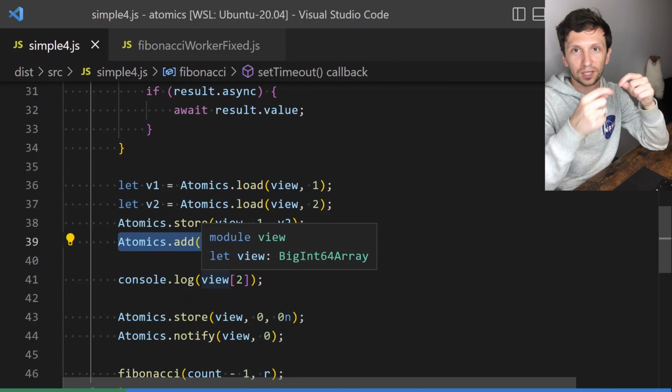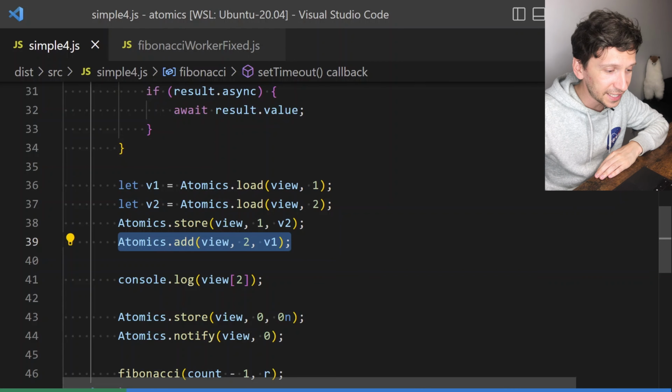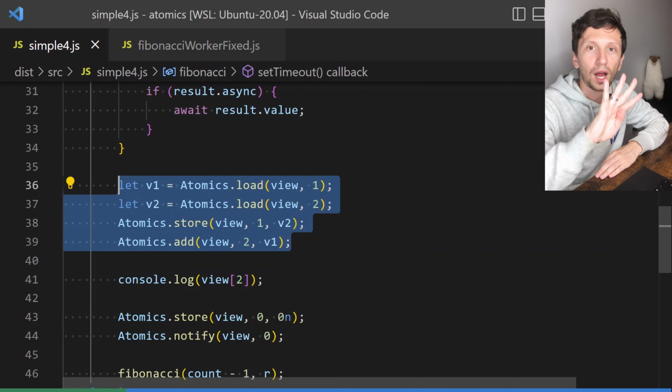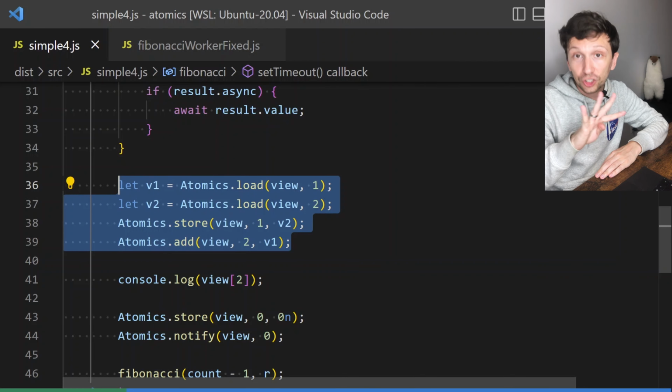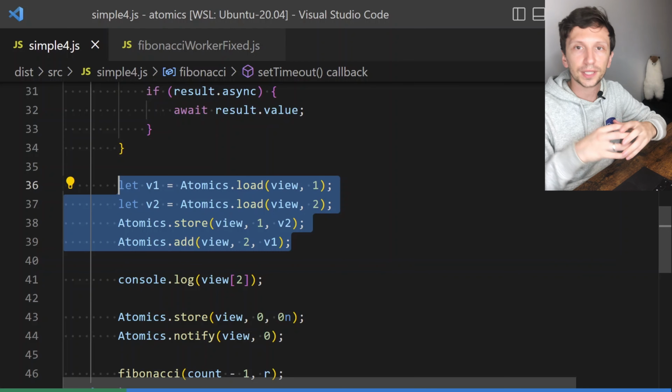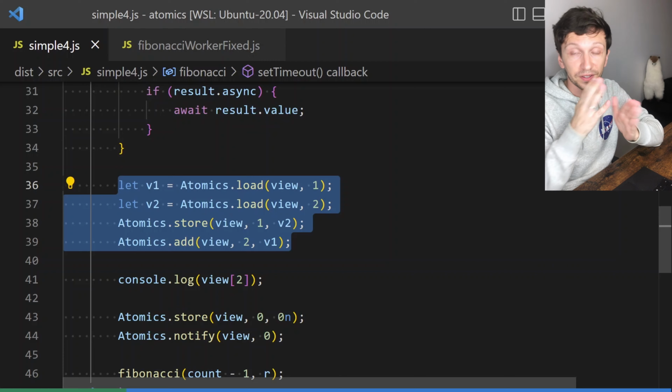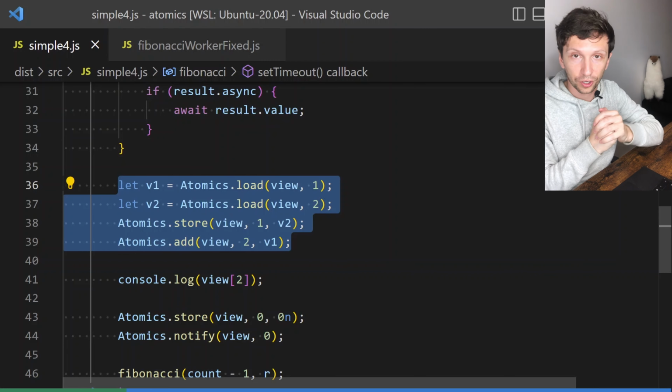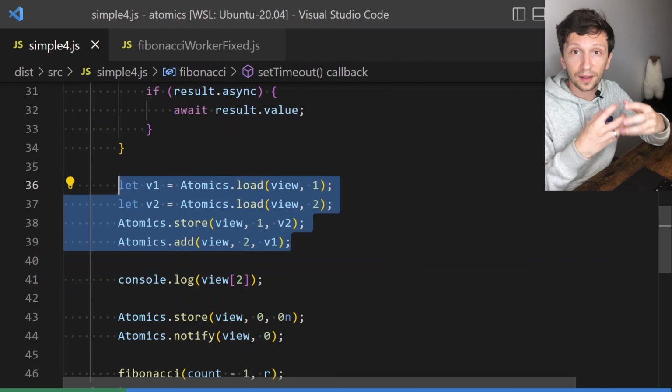And we will just calculate like that. As you can see, there are 4 operations. Each of these operations is atomic, and it's okay to use it in parallel with different workers or threads. But between those operations, they are not atomic.